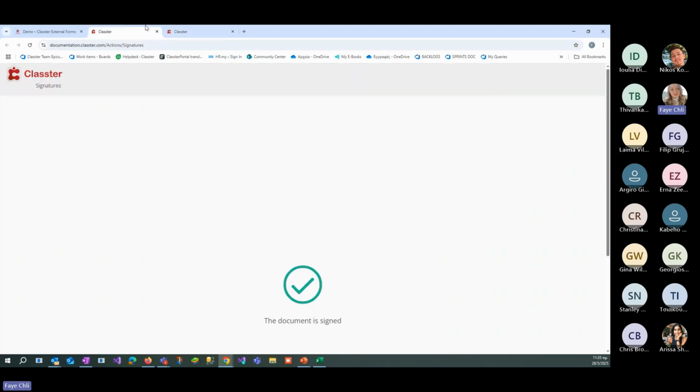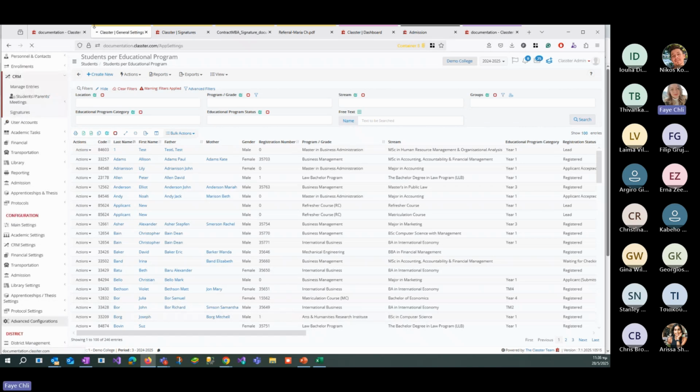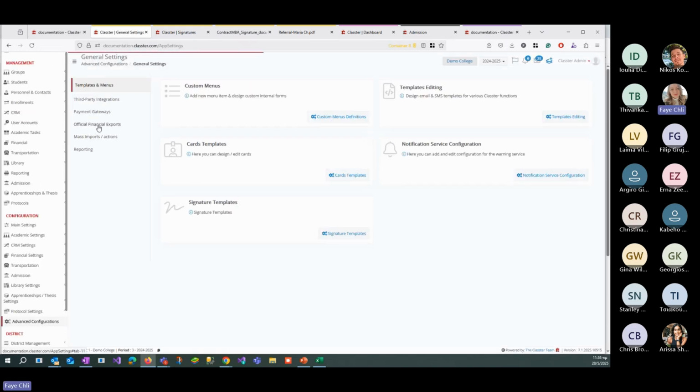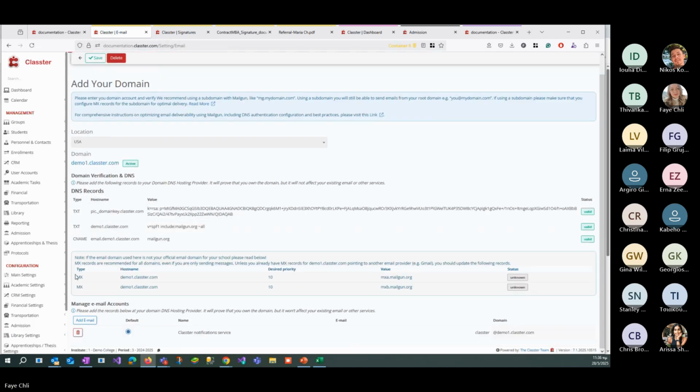If you check the integration, we have added a few more settings here, which we usually recommend configuring for your domain as well. If this still doesn't work, you can contact our support so they can help you and check your custom case. Generally, this is something external to Classter, but we still can help here.